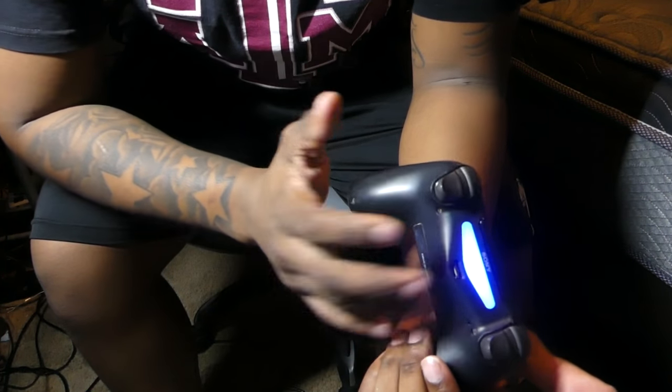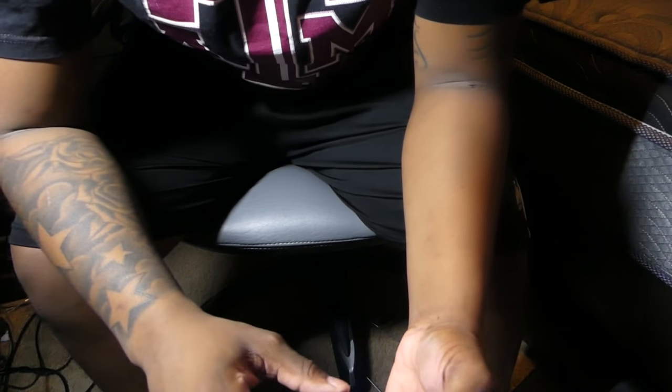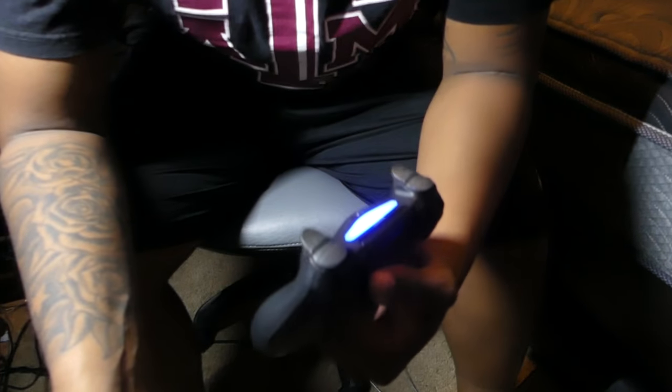If that doesn't work, you probably have something wrong internally, so you might have to take it apart. If you've got a warranty, take it back and get your new controller, or take it to somebody so they can fix it for you.